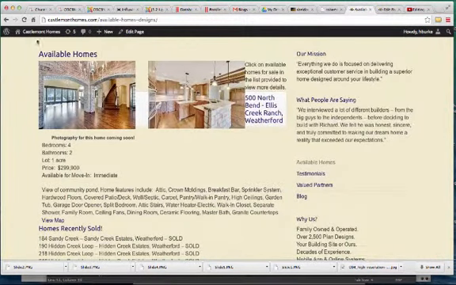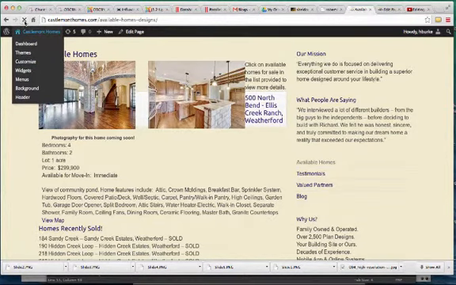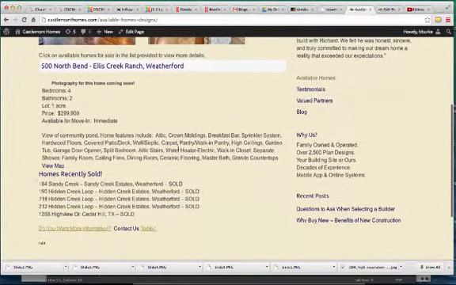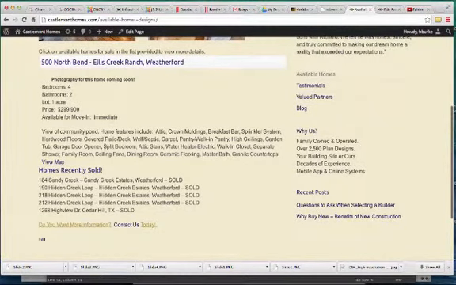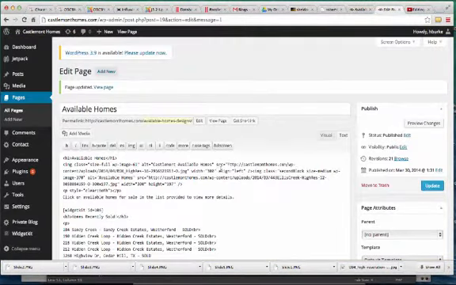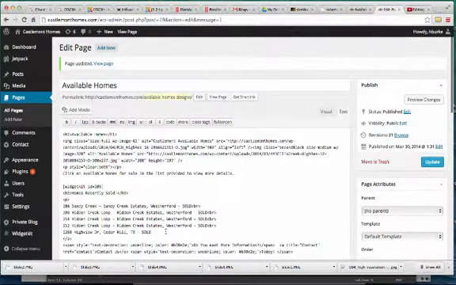Let's click available. Refresh our browser. There we go. Everything is right again. And we have our one listing. We have our sold listings, and that's it. So now I'm going to go ahead and remove that sold listing since it's not a real property.